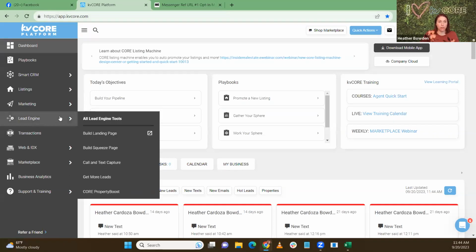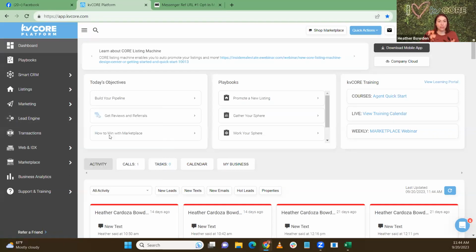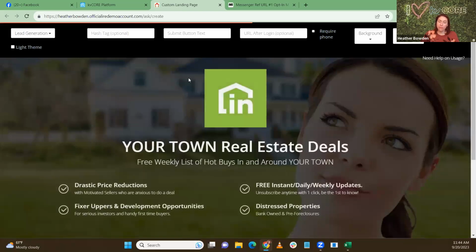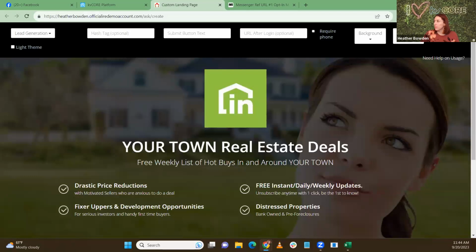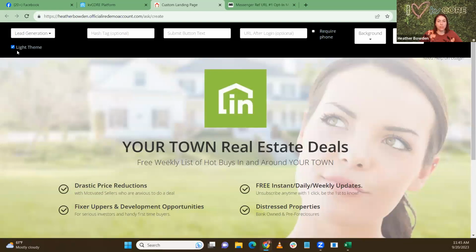So if you are in your lead engine and you're building a landing page, here it is. You can do a couple of different things and I'll show you both ways. I'm going to go light theme on this.